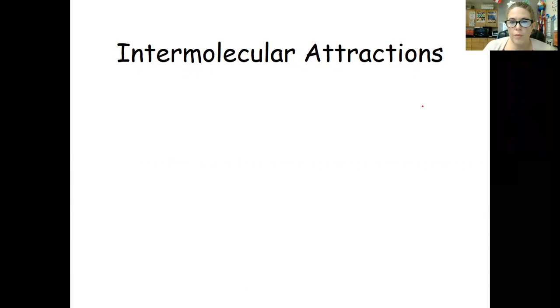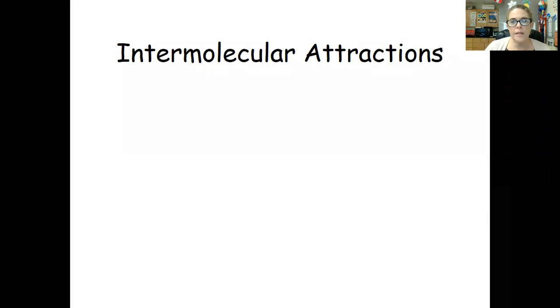Okay, so we are moving along in our bonding notes. Let me hide my floating meeting controls here. Is that what I needed to do? Okay, that's what I needed to do. All right, so intermolecular attraction. Let me turn off my announcements just in case they're going to start announcing lunches any second.